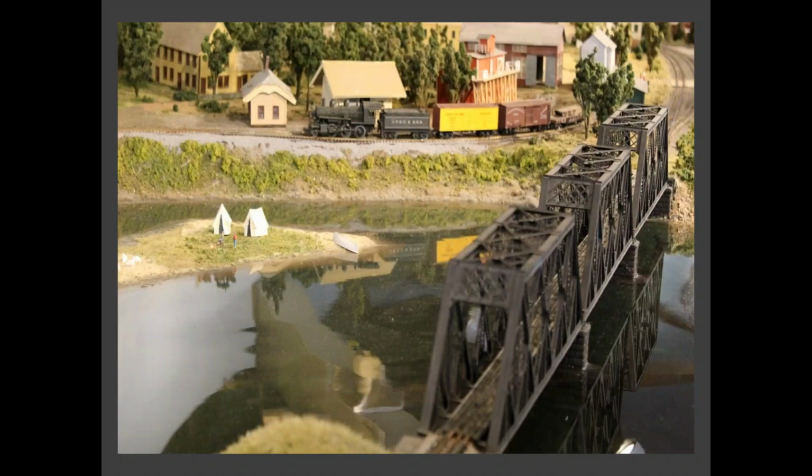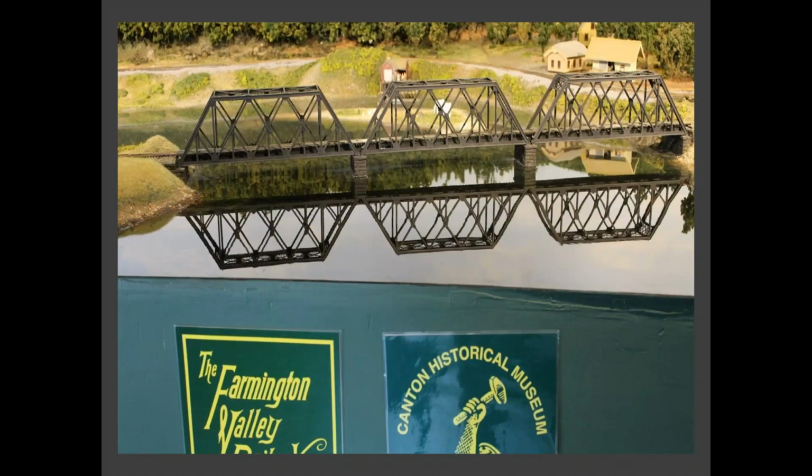The two railroads did not meet. The canal line utilized the triple trestle bridge across the Farmington River to enter Collinsville, while the CNE arrived from the opposite side of the river and used a Y to back into the town to deliver and pick up passengers and freight. The Y made it possible for the train to reverse direction and maintain a locomotive at the head of the train. Next slide, please.